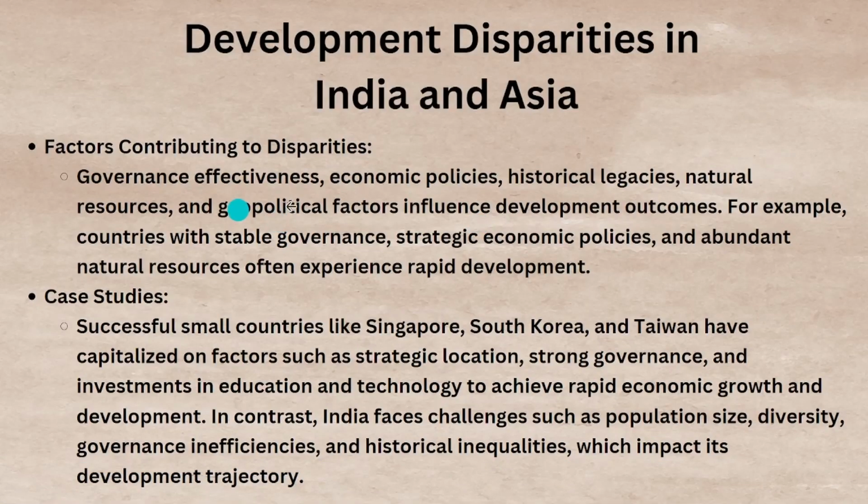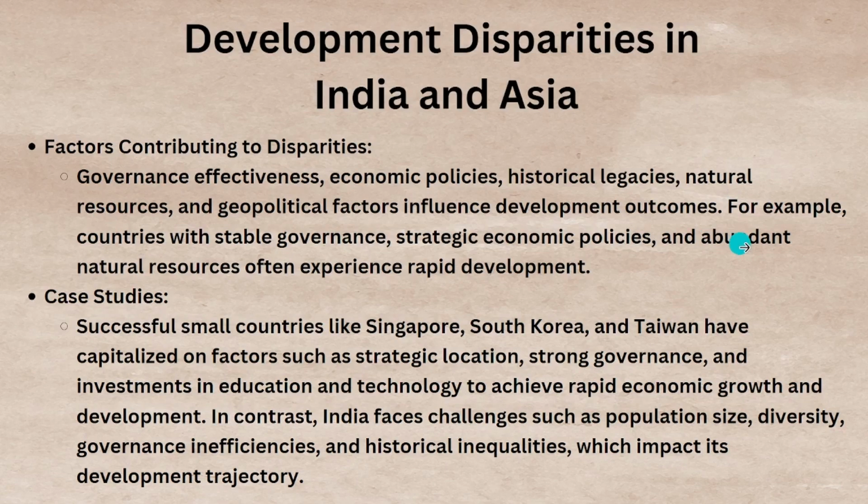The reasons he has given here are governance effectiveness, economic policies, and historical legacies. Economic policies means how well the economy is run, like what the import and export policy is, how many companies are coming, how many goods we are exporting. If we have very good quality in our country, we can give it to other countries and bring in more money, right? So all these economic policies, natural resources and geopolitical factors.